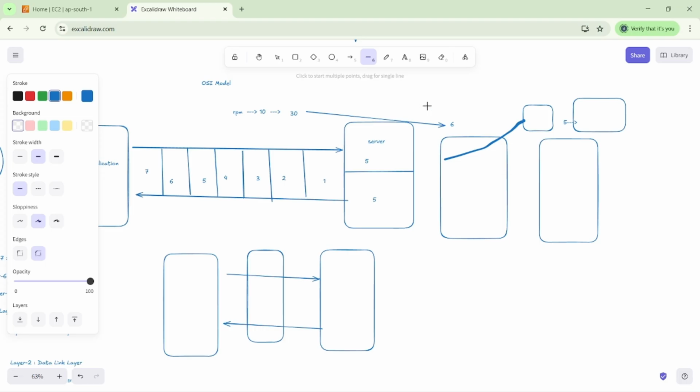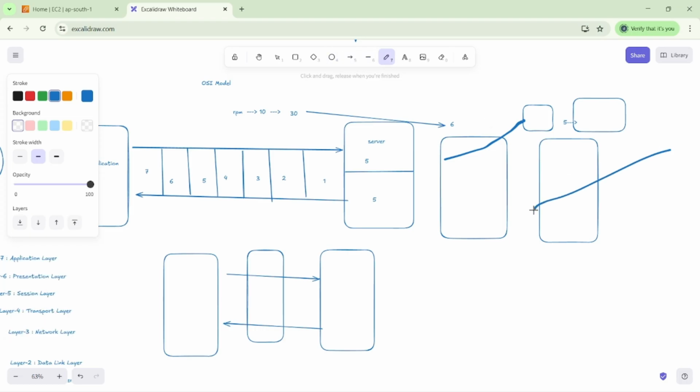At that moment we don't require these four servers, because we already have two servers and we are distributing our incoming traffic equally across them.